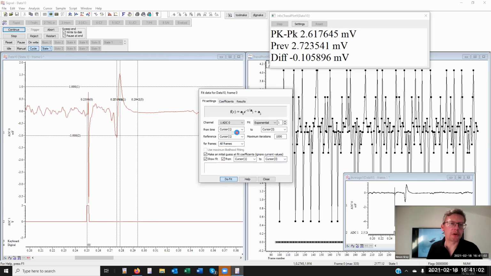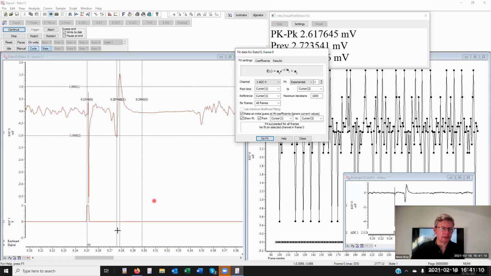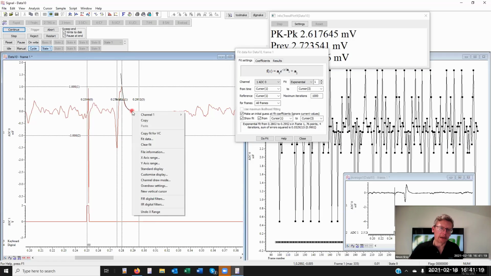Working through a lot of data there, that's now 335 frames or so. There we go, there's the fit taken there, and we can right click and copy the virtual channel, which will allow you to subtract that fit shape from other data.